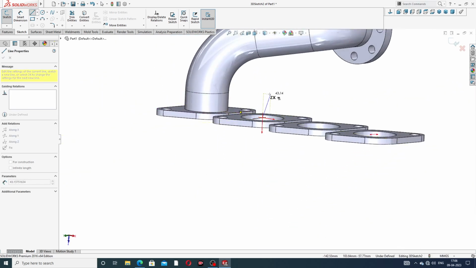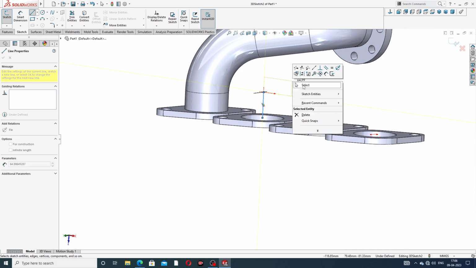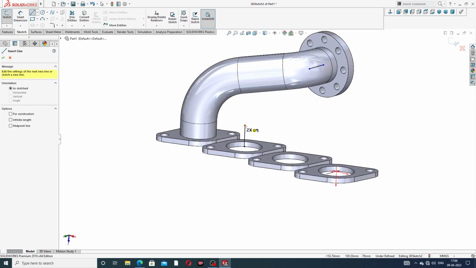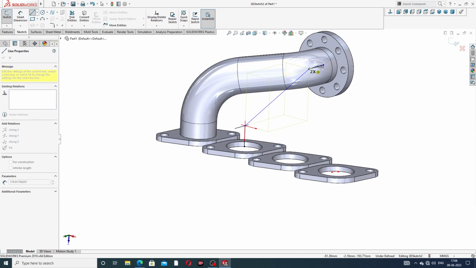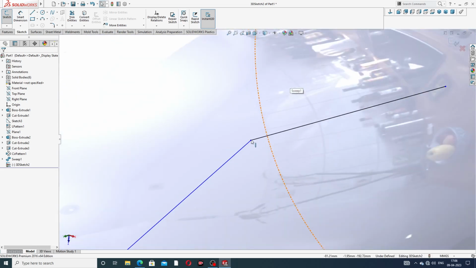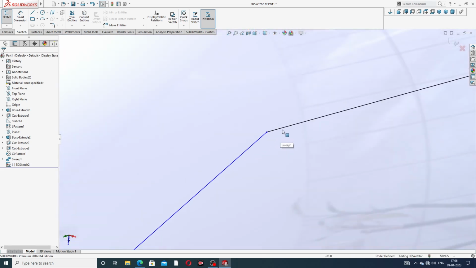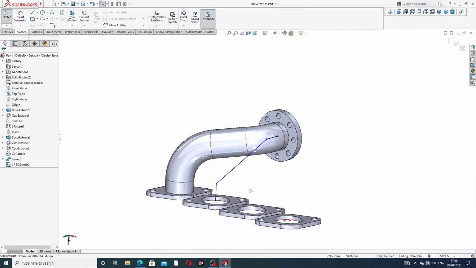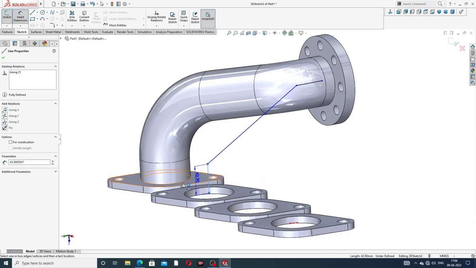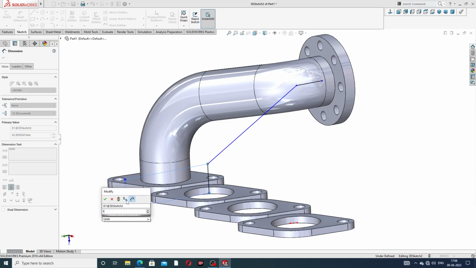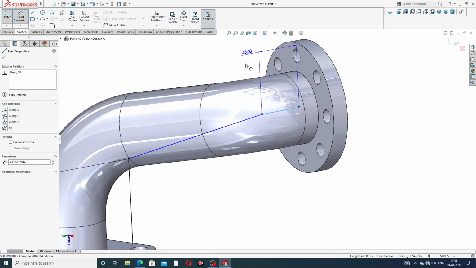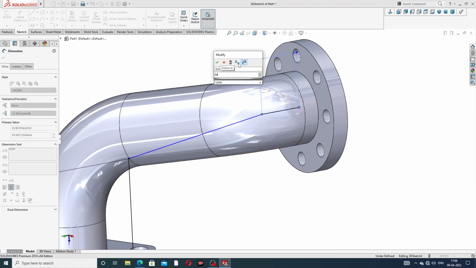And this vertical line is this. Connect this line to this. Okay, perfect. Use this length is 114 millimeter, and this length is 54 millimeter, which is perfect.